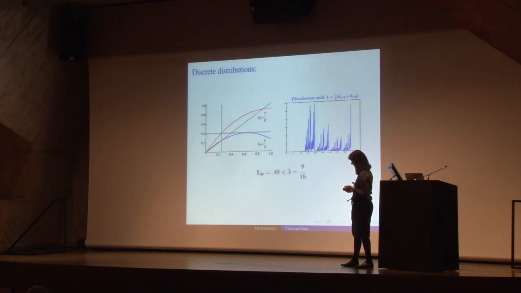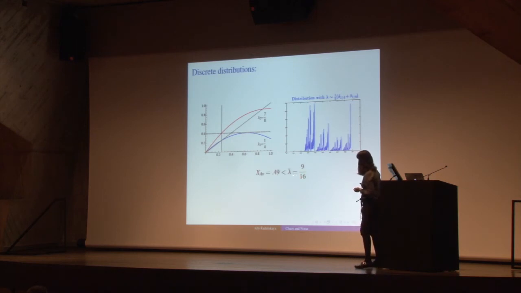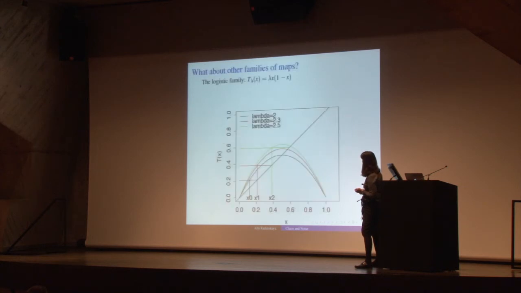So here are some other distributions. If you take discrete distributions, so now I'm just going to pick between two lambda values, 7/8 and 1/4, we get this kind of invariant distribution. Instead of a shark fin, it looks like this Cantor set thing. It's kind of cool. Haven't been able to prove that yet, but notice the average value is, again, less than the average lambda value.